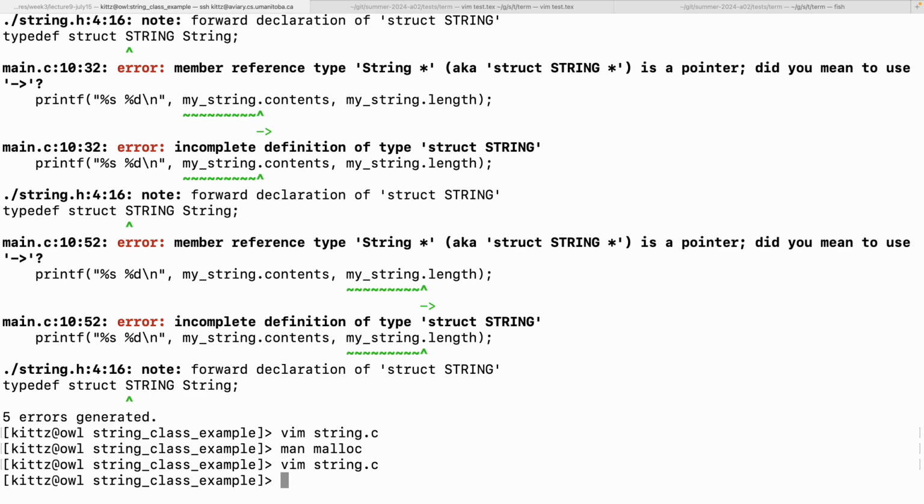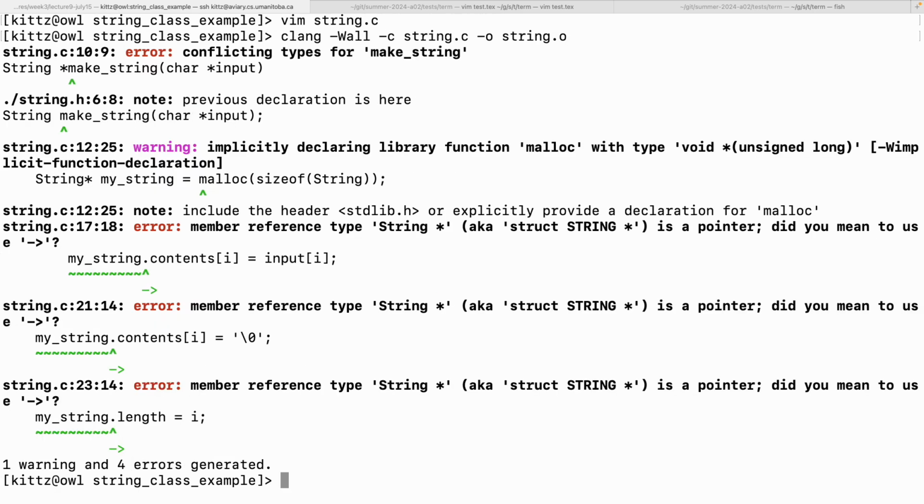So yeah, let's try compiling stuff. Oops, forgot the -c to only compile it into an object file. Okay, so this error is complaining that our make string implementation doesn't line up with the interface.